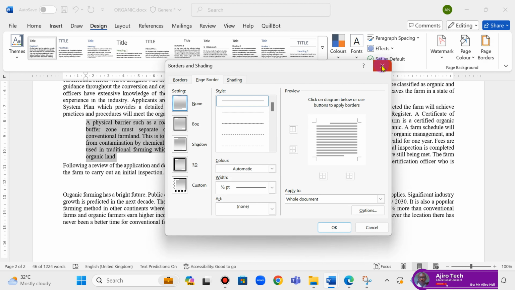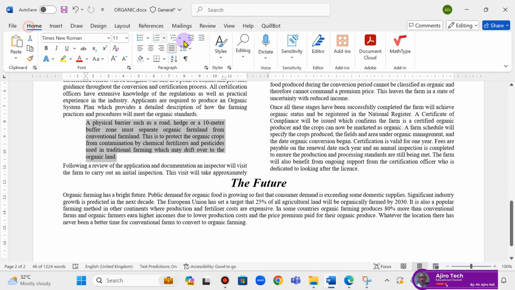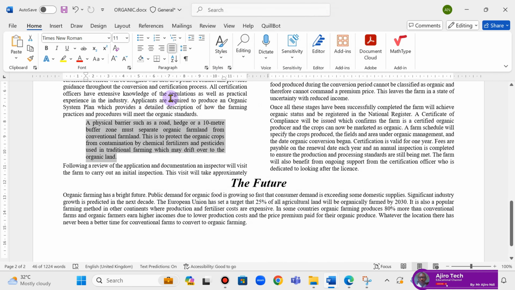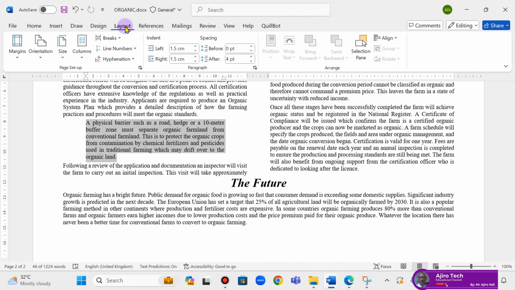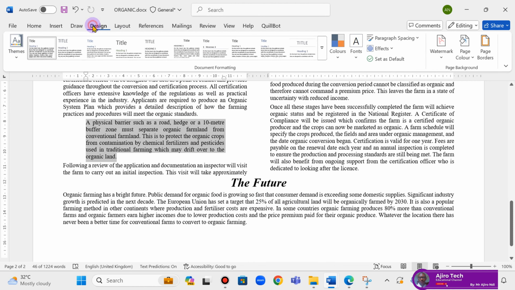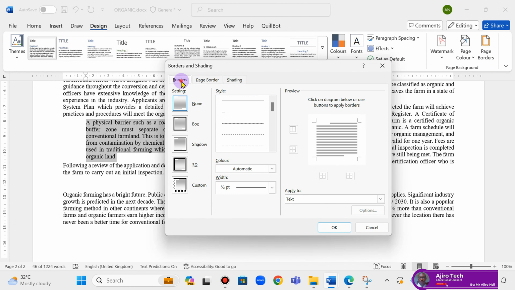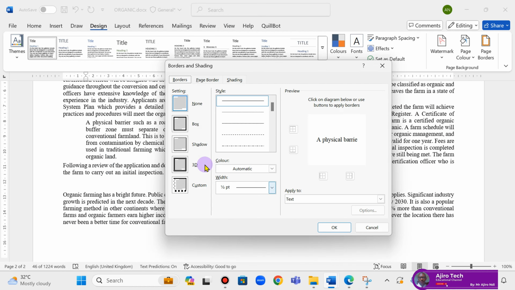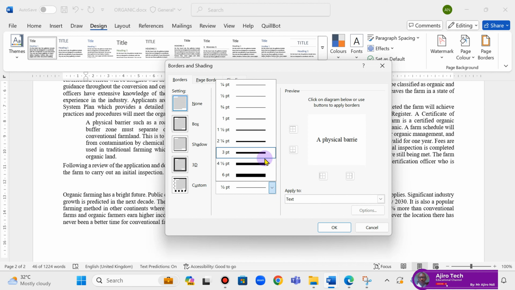I can do it here in page border, change here to border, whichever I want to do, or you can come here to the layout as well. There are other ways to do it too. So again, border, and then 3 to 4 points. Let's say 3 to 4 points. So come here and change this to 3 to 4 points.